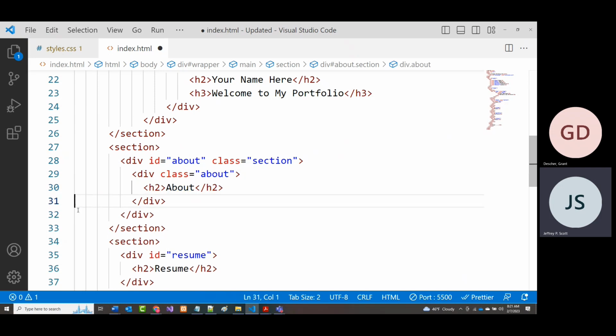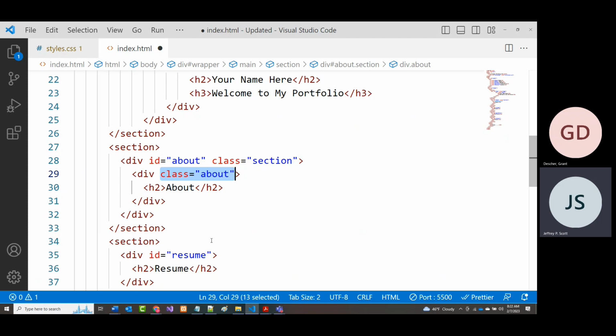They've said, how can you do that? In other words, how can you have an ID named about and a class named about? Well, there's absolutely nothing wrong with doing that. The only thing is when I reference this one in my CSS, it has to be #about. And when I reference this one in my CSS, it has to be .about. But it's totally fine to do that. If you don't like doing it that way, of course, you wouldn't do it that way.